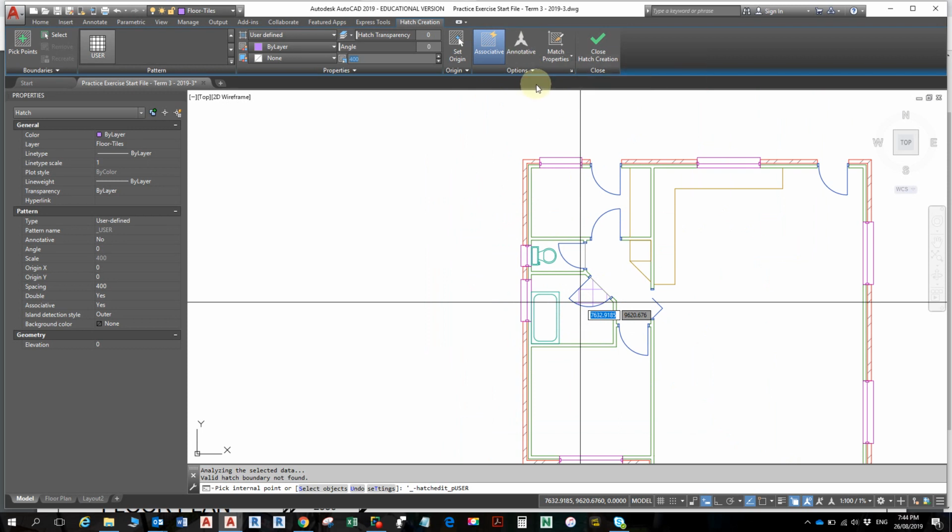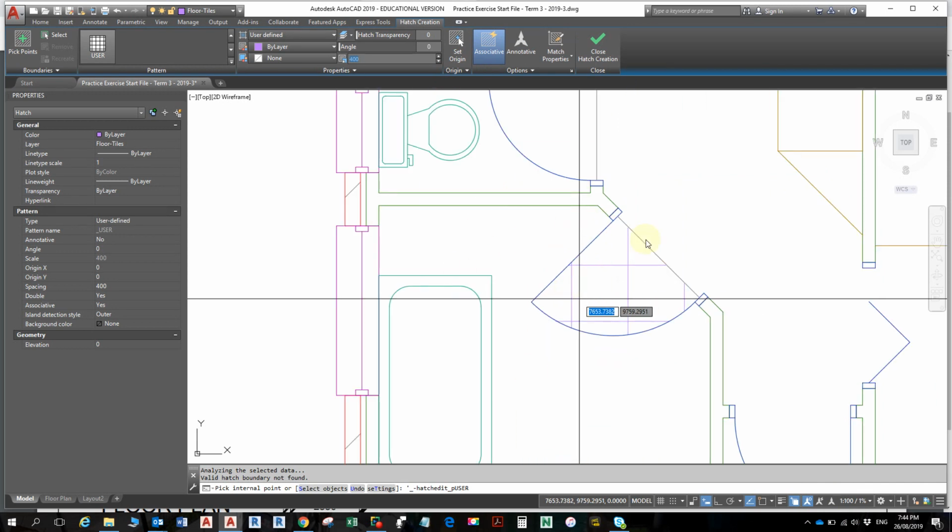All right, so annotative shouldn't be on, I'm sorry, because it's an actual size thing. With annotative we only scale it by 100 times, and we want a real 1:1 size, so we're going to leave the scale out of the equation this time. We'll just go associative, which means if the room size changes, it'll grow with the room.